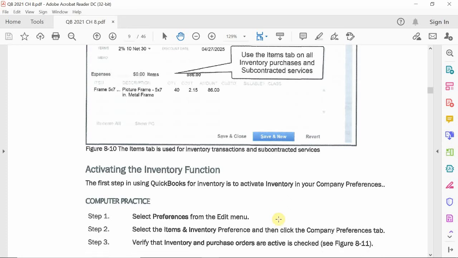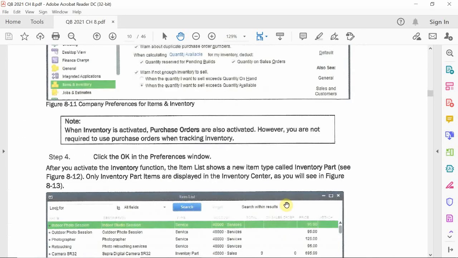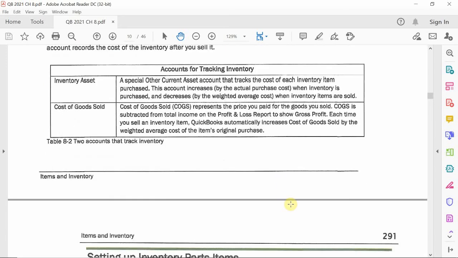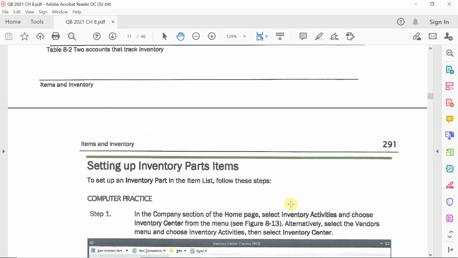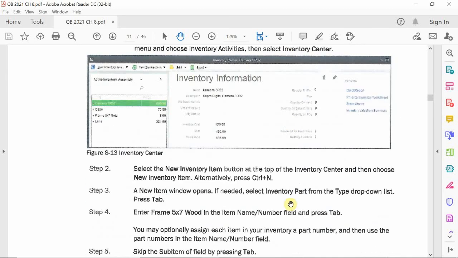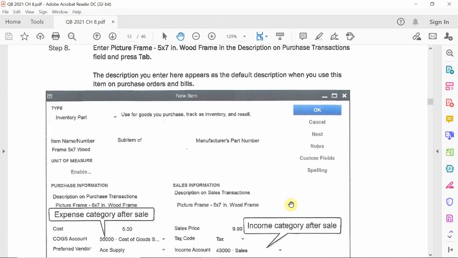Okay. Next is activating inventory. I already went over that section. Setting up inventory parts, we just did that. We set up our 5x7 wooden picture frames.